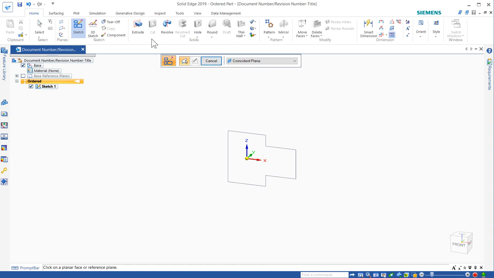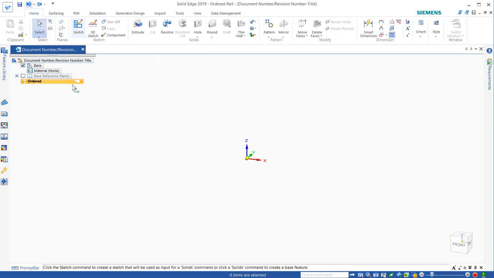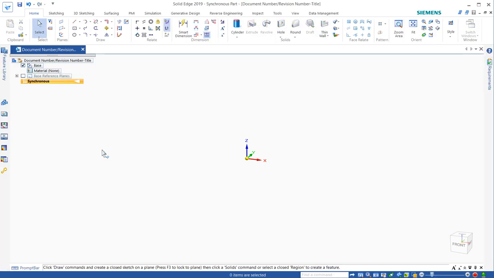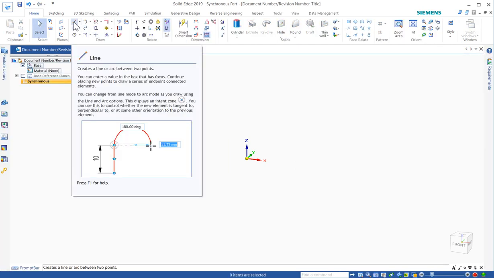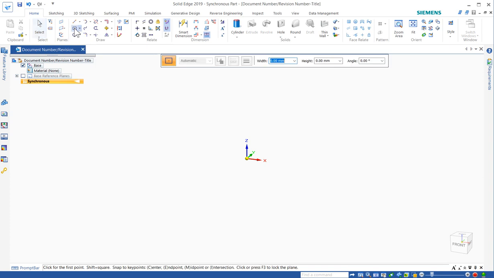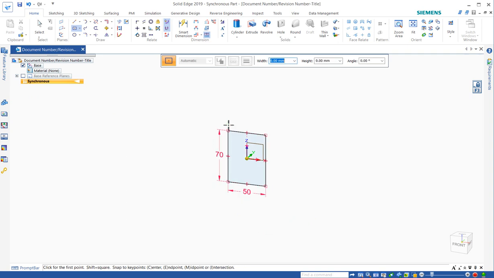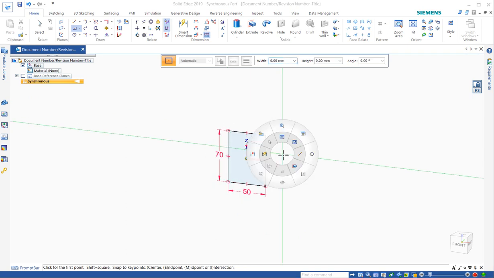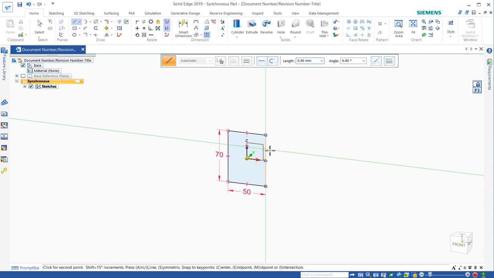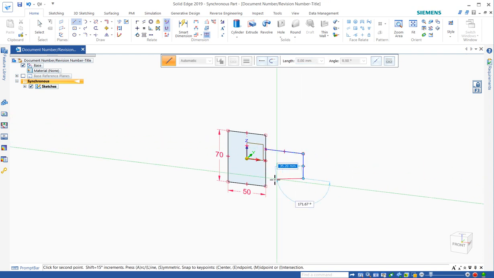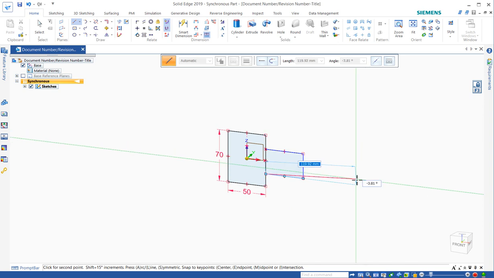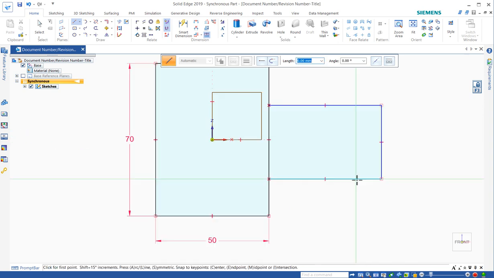So we're going to close out and finish, and that's just a sketch. It's not an extrude. So let's undo that. Let's switch to Synchronous real quick. Remember, you draw right in the environment. So I'm going to lock, and I'm going to click for the center. I'm going to do 50, 70, 0, and then I'm going to do the same thing just so you can see how it's almost exactly the same. Well, it is exactly the same workflow.